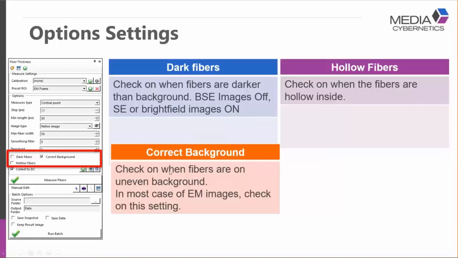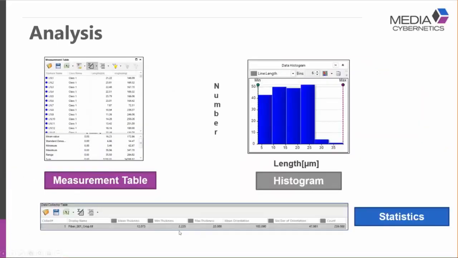Correct background, for uneven backgrounds, noisy images, really uneven backgrounds more or less, there's an option to correct the background. And then we have some other parameters here about how to collect the data. Data analysis: what's really nice is we can collect the data for all the individual measurements, and we can also get all the statistics.